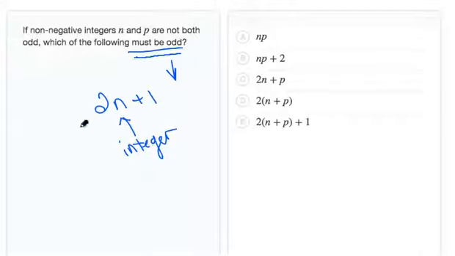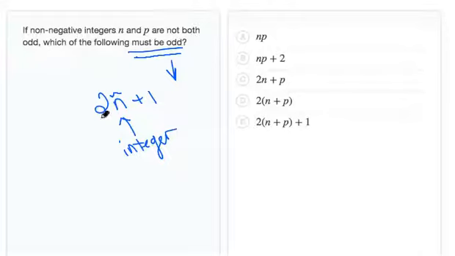Let's actually use something other than n. Let's use n tilde, just because we have n's going on here as well, so we don't want to confuse those. This is just the structure of what it means to be odd. If a number is odd, it's always going to have this structure: this piece being an even number, and then plus 1. So every odd number could be split into an even number plus 1.